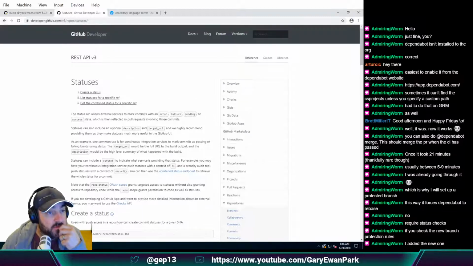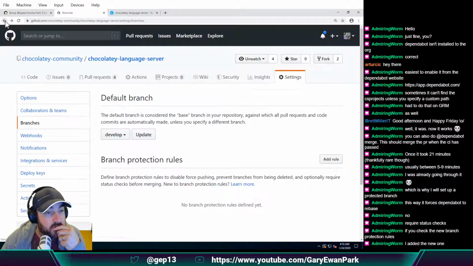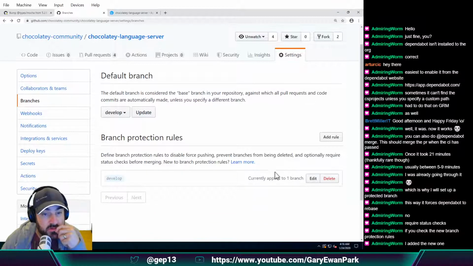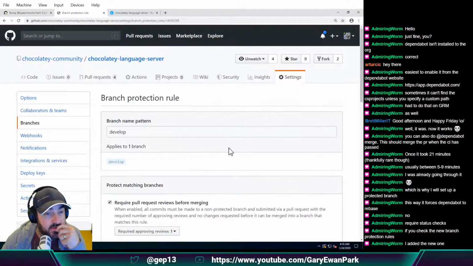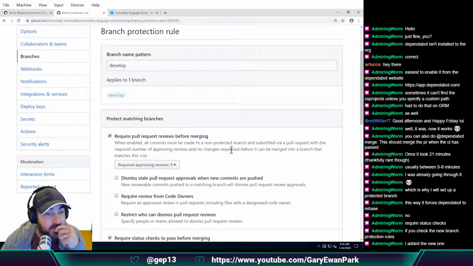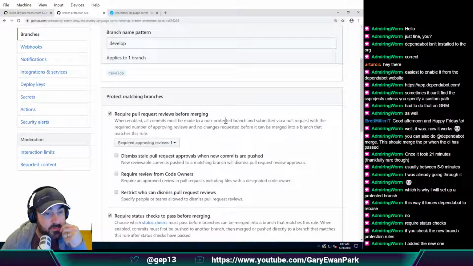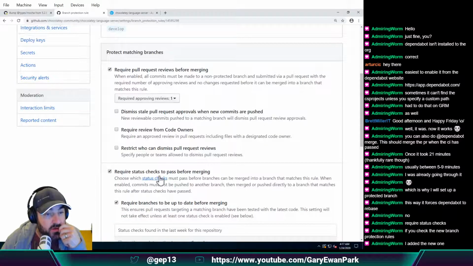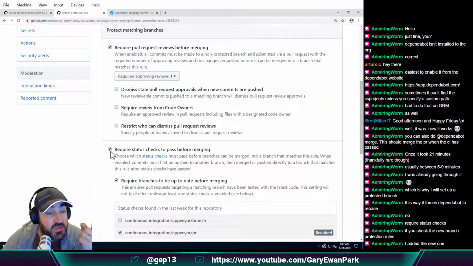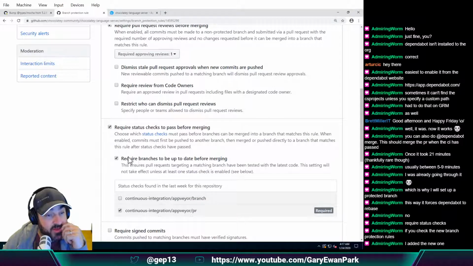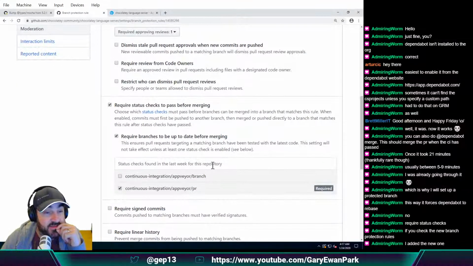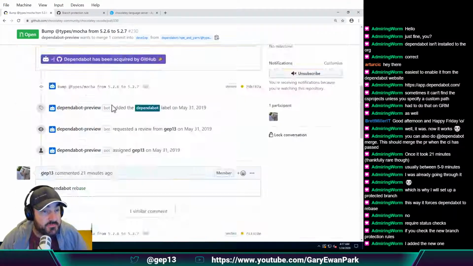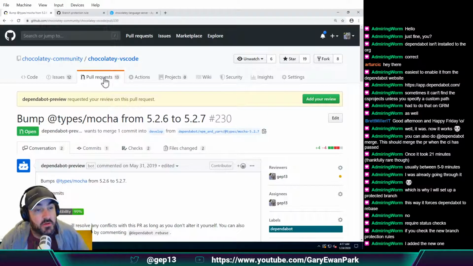Well, hold on. So if I refresh this, here we go. If we click on edit, require pull request reviews before merging. Oh, I see. So if you click on it, it then gives you this one. Require branches to be up to date before merging. Love it. So I could do the same thing then on this one, unless you've already done it.